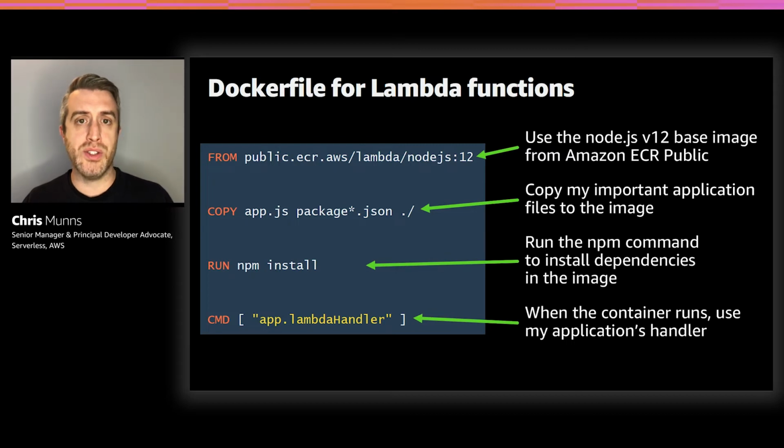And so again, Dockerfiles are the way that you can configure this. Dockerfiles are fairly powerful. There's a bunch of things that you can do in terms of installing packages, deciding how you want to include certain files from your operating system, include certain aspects of your code, and instantiate things like environment variables as part of the build process. So there's quite a lot that you can do with a Dockerfile. In fact, we could probably almost have an entire session on what you can do with it. So I encourage you to check both the Lambda documentation that talks about what parts of Dockerfile we do support, and then refer to the Dockerfile documentation for understanding more about that.